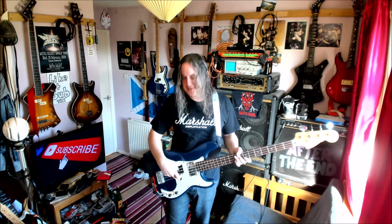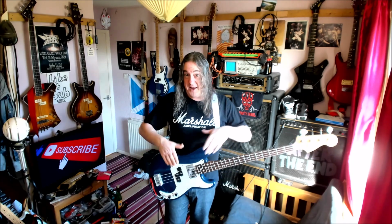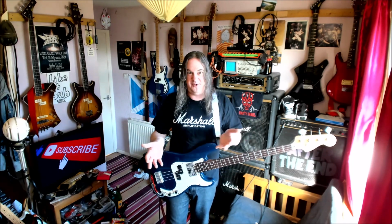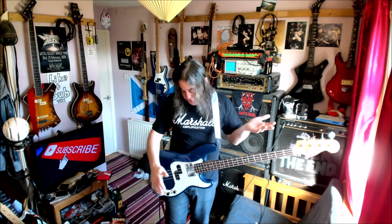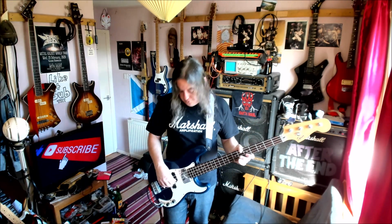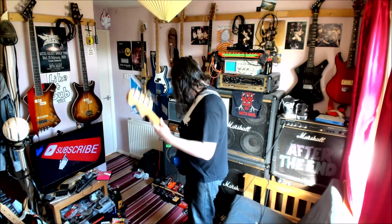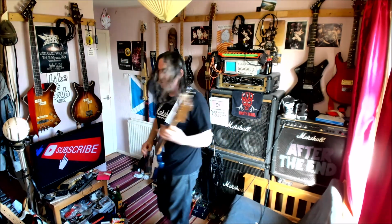I have had the idea of splitting the pickup before, but the problem with splitting a P-bass pickup is you need to put an extra output on it. But in this one, because it's already got two outputs, you're not losing anything by having that switch. You turn it off and you've still got an eminently super usable bass. Fuzz and chorus. Stereo.